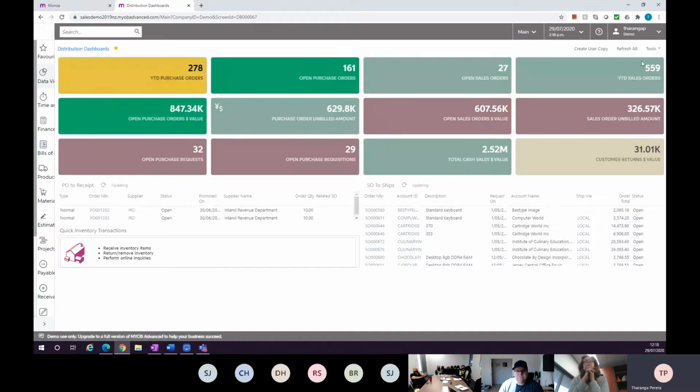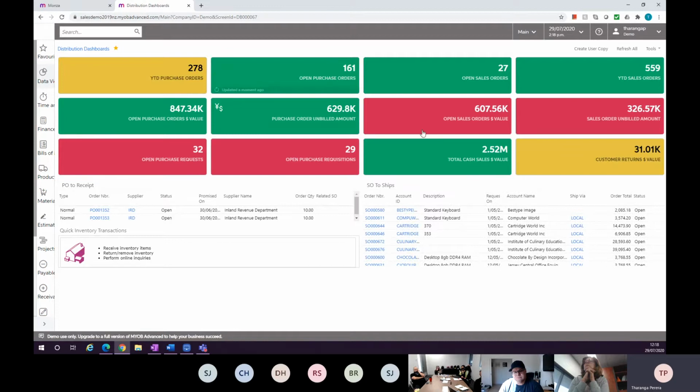Basically showing you what's there to be shipped, and you can configure this depending on your cases. This one doesn't have any graphs, but it has tiles saying what's on purchase order, what's behind schedule, some amounts, sales orders to ship, and so on and so forth. So you can configure this depending on what you want to focus on. And these are some POs which are due to receive today. This may be the wrong supplier, but it's just demonstrating what it is.